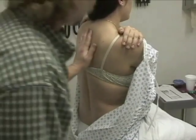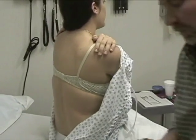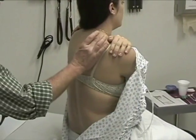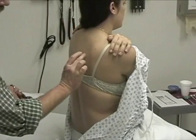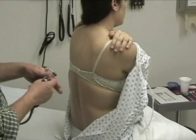Very good. Now the last thing I want to do is auscultate. So let me get my stethoscope out. We're going to use the diaphragm of the stethoscope to auscultate, and we're going to auscultate in the same areas that we percussed and did the palpation of the tactile fremitus. All right? We're going to use the diaphragm.